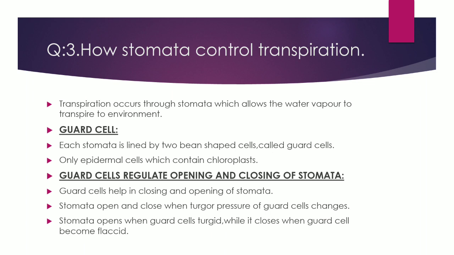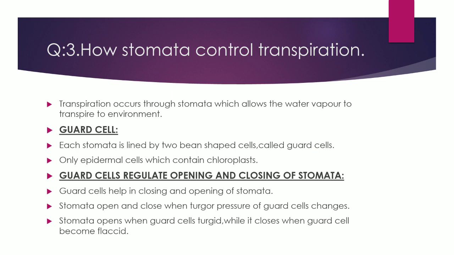These are the only epidermal cells which contain chloroplast. Okay, dears, so how do guard cells regulate the opening and closing of stomata? Guard cells help in closing and opening of stomata, because stomata open and close when the turgor pressure of guard cells changes. Whenever the amount of water changes, the opening and closing of stomata occurs.